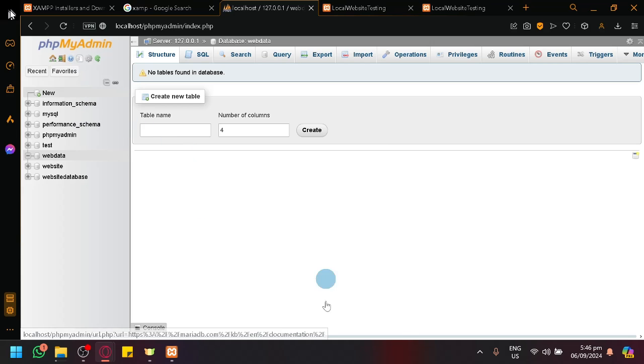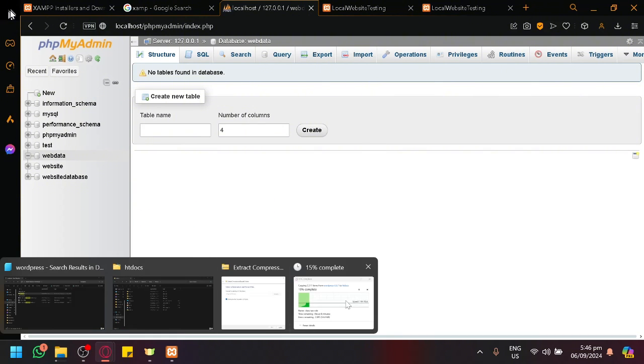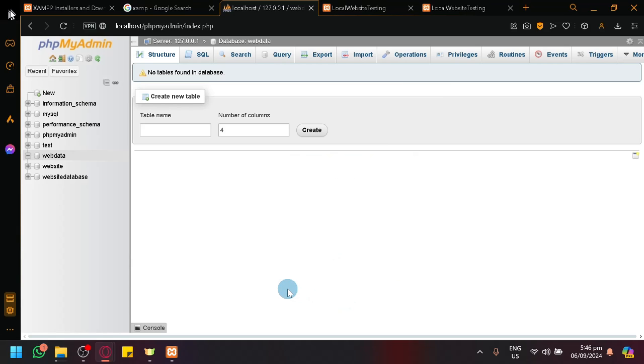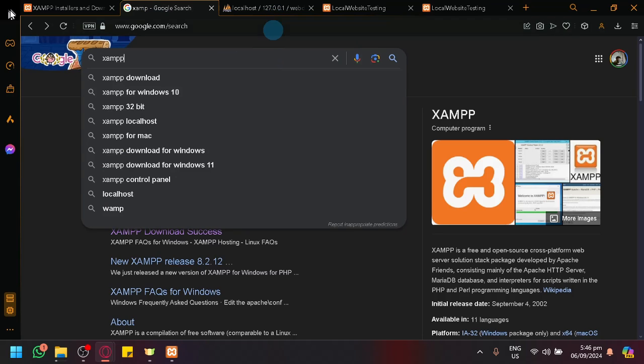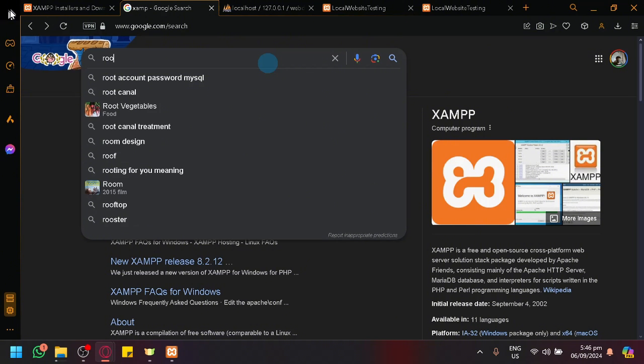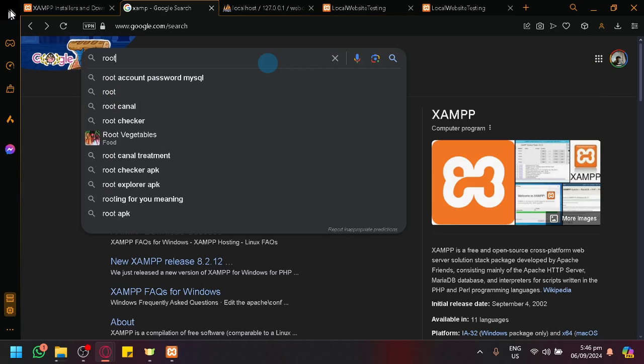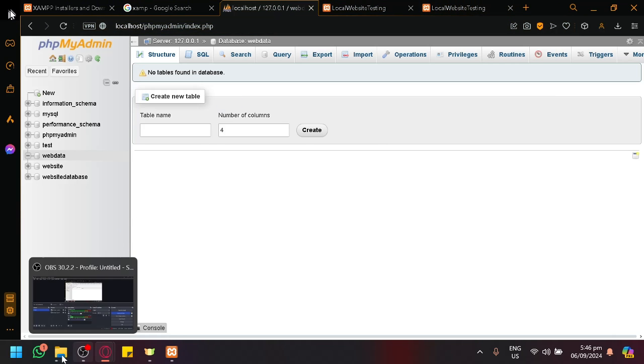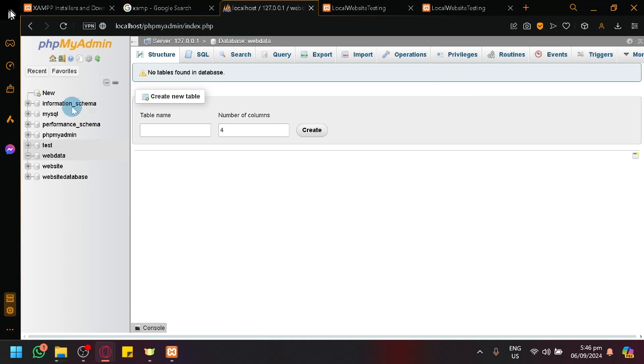If you have a fresh phpMyAdmin, or you didn't do too much modification, the username it would ask you to log in with would always be root. The username is root, and in most cases, the password is empty. There's no string here, so you don't need to put any words into that. And you could easily log in and use the specific database that you're trying to use.